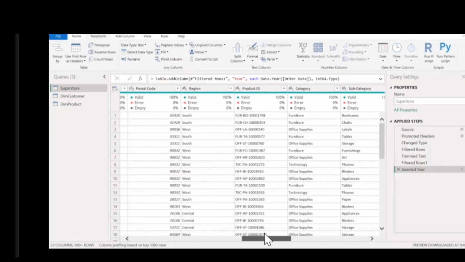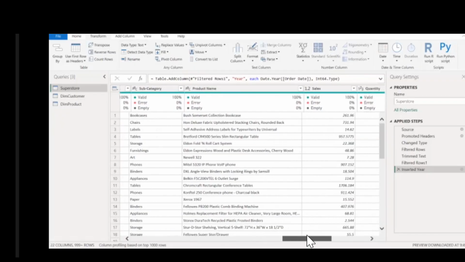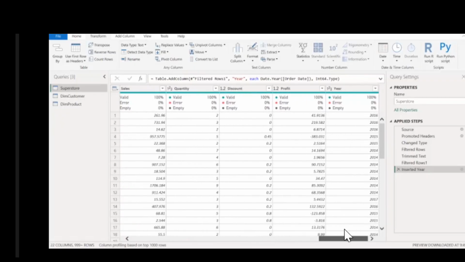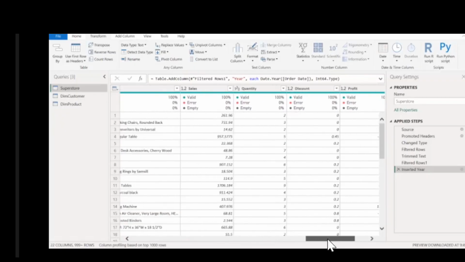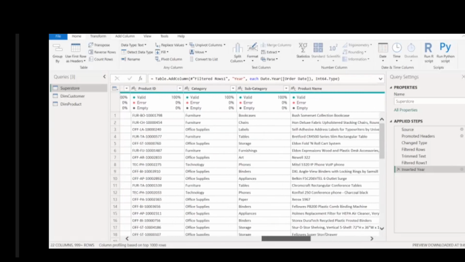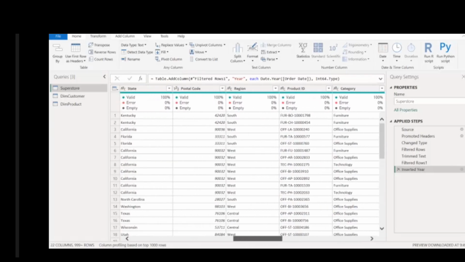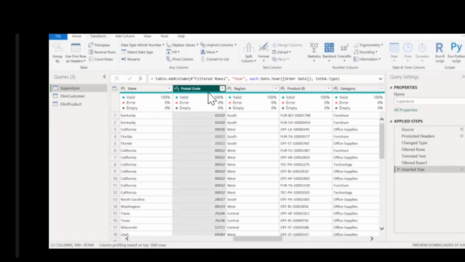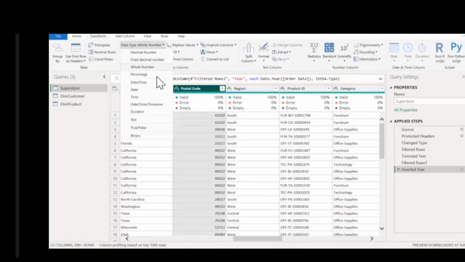What I wanted to stress is the postal code for the countries that have postal codes. Even though there are numbers here, normally there should be text. That's the standard by convention. The data type should be text. So when I click postal code, the data type is still showing whole number, as you can see up here. So we'll click on it and we change it to text.